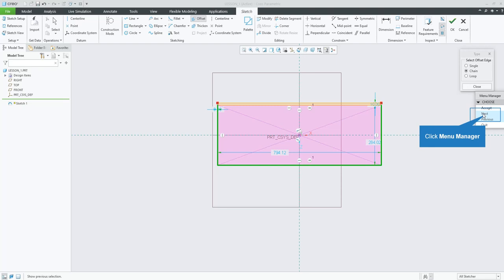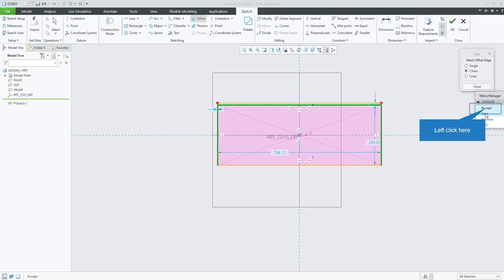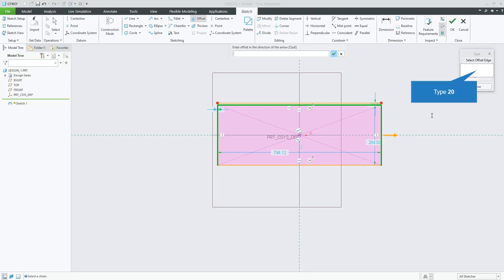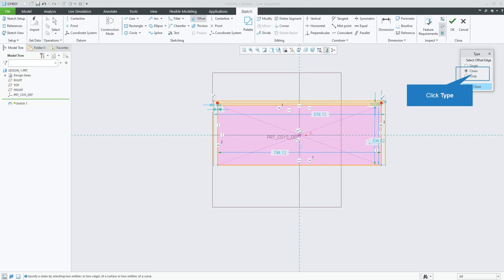So say this wasn't a rectangle, if I had a pentagon and I wanted sides 2 and 3 and not sides 4 through 5, I could use next to pick which one I wanted. Then I hit accept. Again, it brings up the directional value, and then I can put in an amount. So let's give it 20.